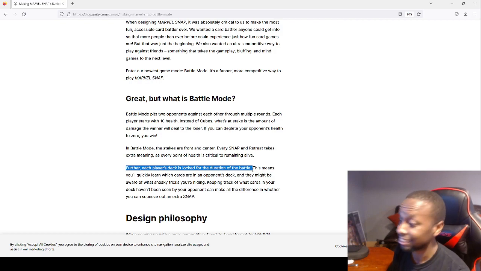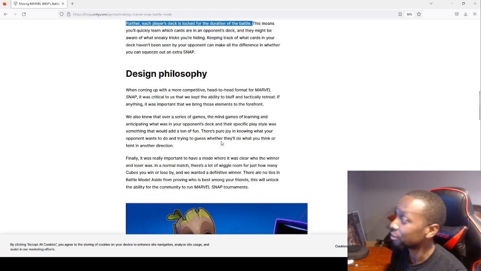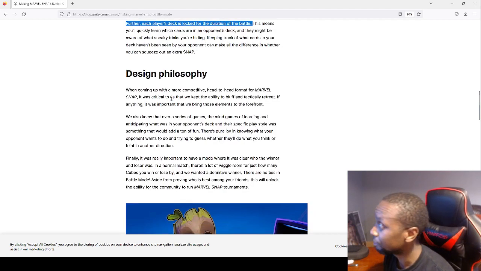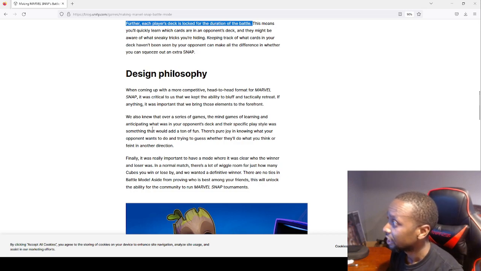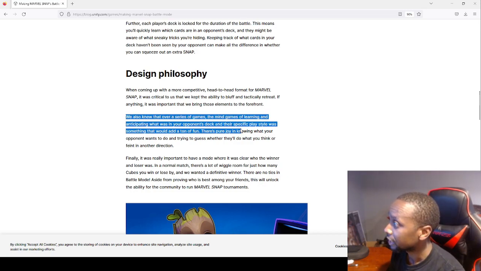This seems like some interesting stuff. So we're going to get right into the design philosophy of it. In making a more competitive head-to-head format for Marvel Snap, it was critical to us that we kept the ability to bluff and tactically retreat. We wanted to bring those elements to the forefront. We also knew that over a series of games, the mind games of learning to anticipate an opponent's specific playout was something that would add a ton of fun.